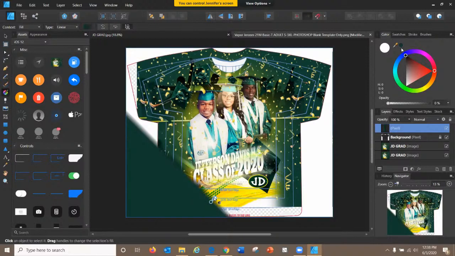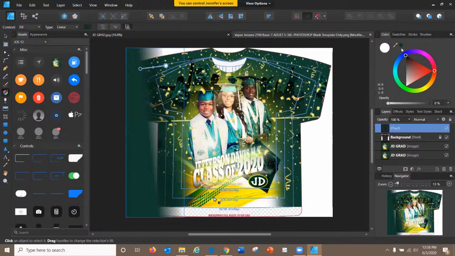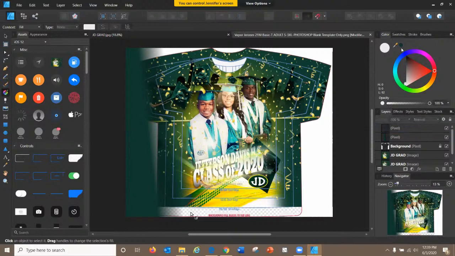But it just took it away from the other. So in this case, what it's doing, go ahead and do Control Z. So in this program, it's not allowing you to do multiple gradients on the same layer. So do me a favor. So I got to add another one. You got it. There you go. And then go ahead and make this gradient how you want it to be.